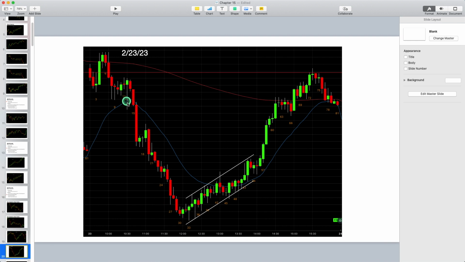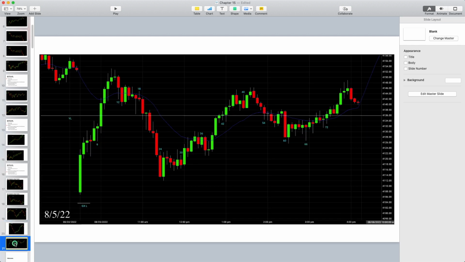Here's another example. Bear climax tries to get multiple attempts down to form a bear flag, but it can't break below the channel. Eventually breaks above the moving average, holds, and accelerates up. Here's an example of a trading range, big up, big down, tries to form a bear flag near the bottom of the trading range, and instead gets the upside breakout.